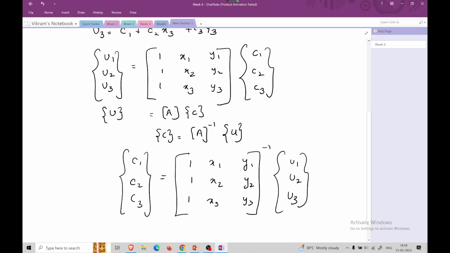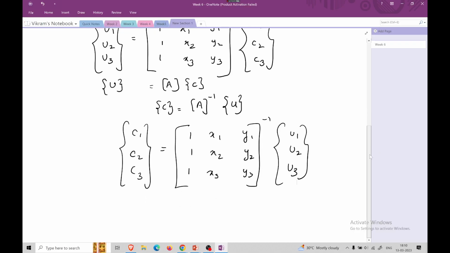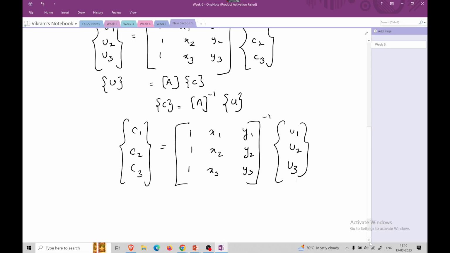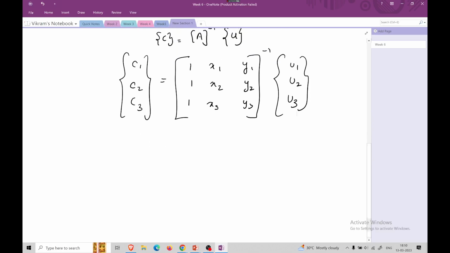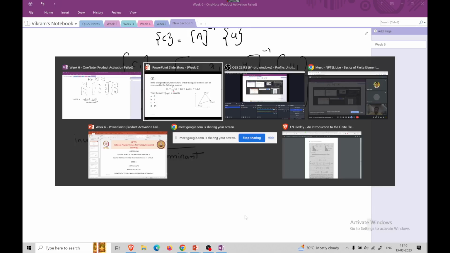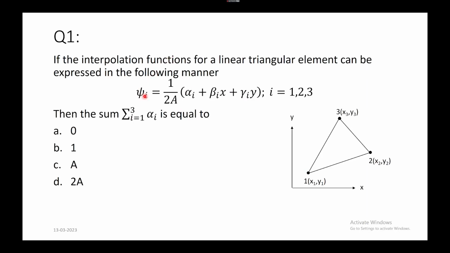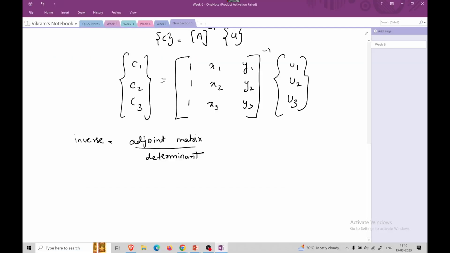So this you might have seen in the last session also. So how to take the inverse of this matrix? For a 3 by 3 matrix it is simple. The inverse is basically the adjoint matrix divided by the determinant. Okay, so if you try to simplify, you will get something of this form. So what my question was, you will get like this, right? So how to get in that form?